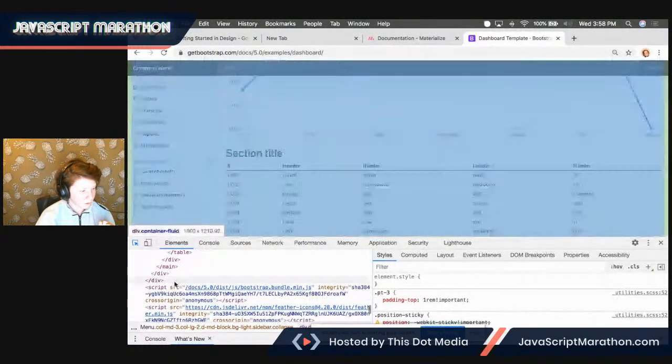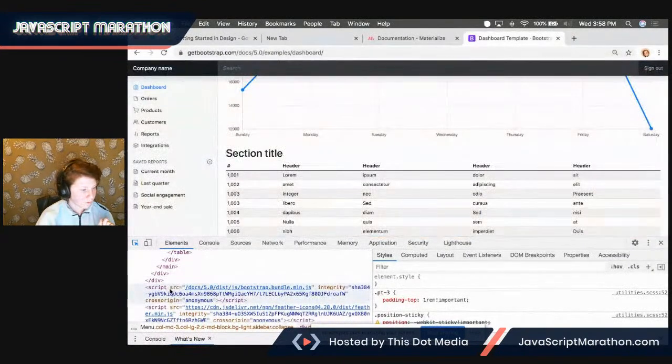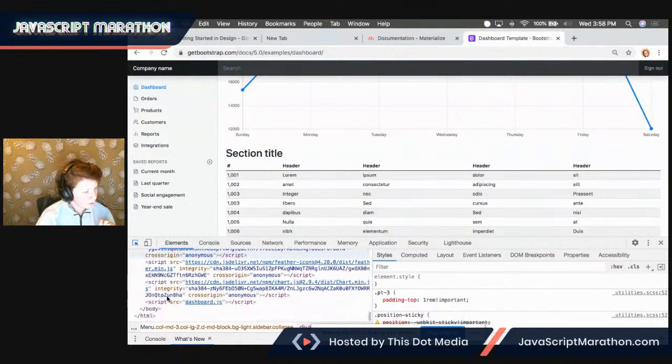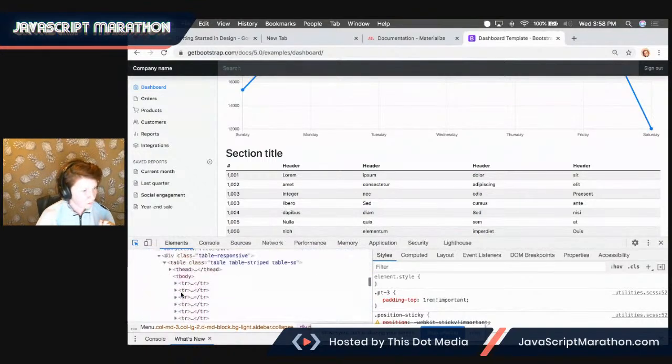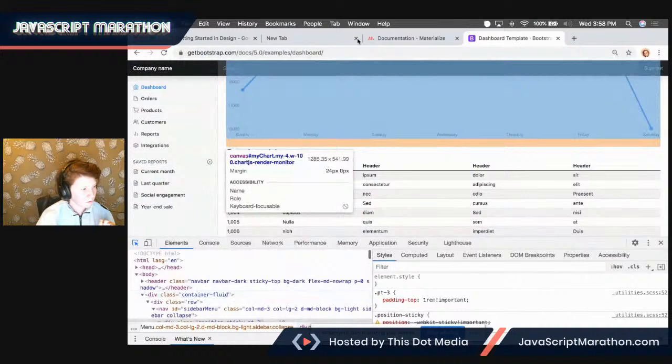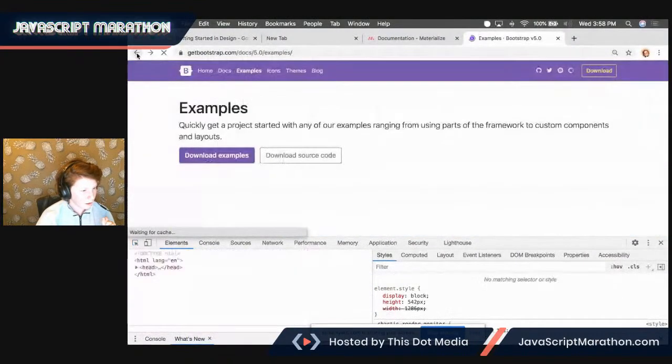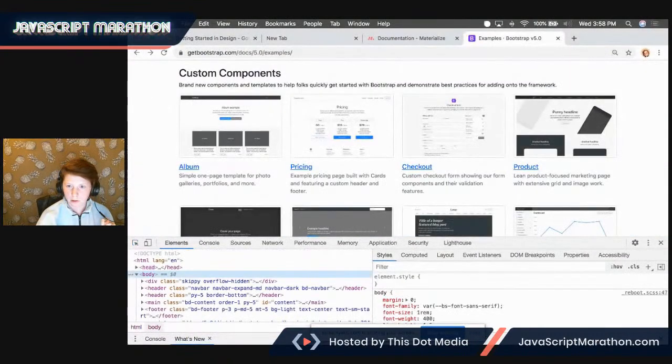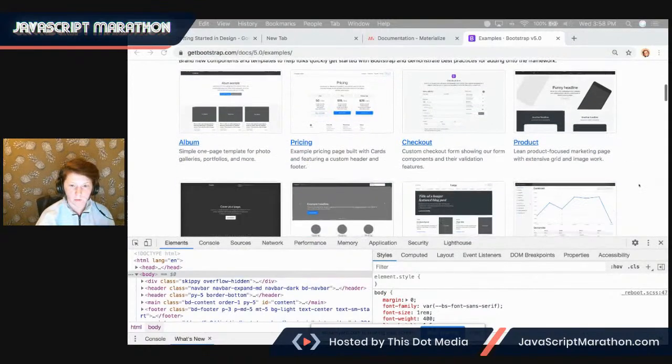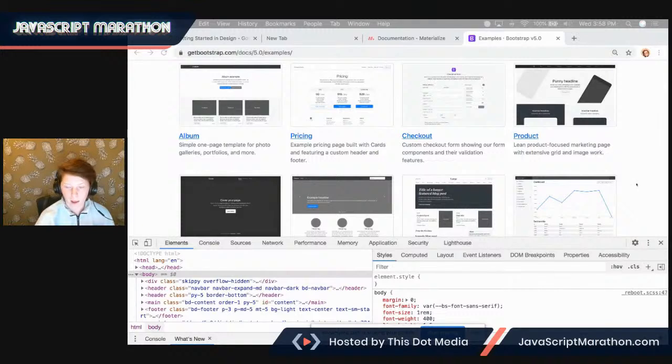What else? So at the bottom, we're calling all of our JavaScript and all of that fun stuff. So let's go back into some more examples. Oh, I see some comments. Oh, cool. If anybody wants me to go through any of these, feel free to drop that in the chat, and we can go through that together, and feel free to ask any questions.